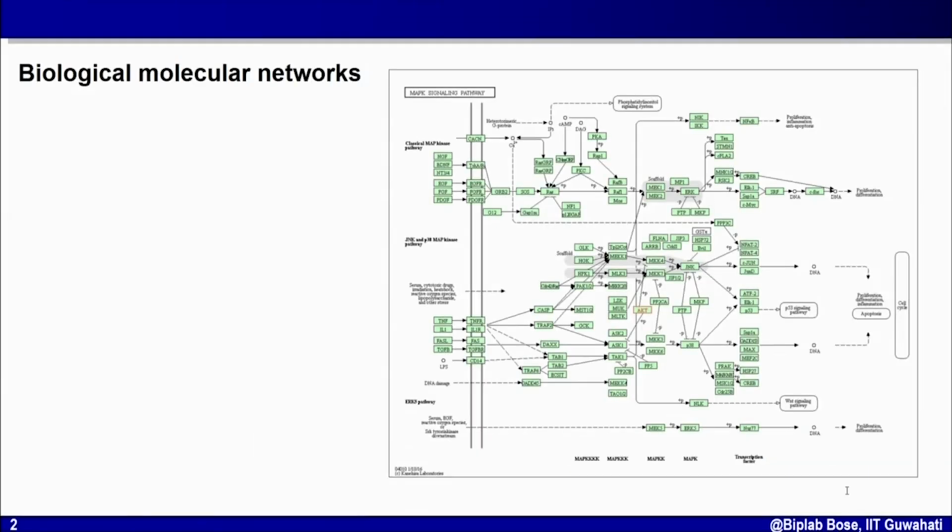So if you open any cell biology textbook, you may find the type of figure I have shown here. The figure I have taken from the KEGG database. It is showing a simplified and reduced model, or rather I will say a graphical model of the MAP kinase pathway. The MAP kinase pathway is one of the pathways which controls multiple processes. For example, cell cycle, and it controls metabolism inside the cell. And multiple signaling molecules like growth factor or growth hormones give input signals to this MAP kinase pathway.